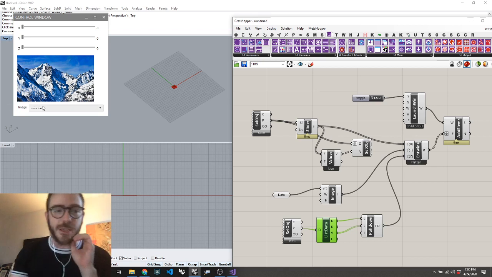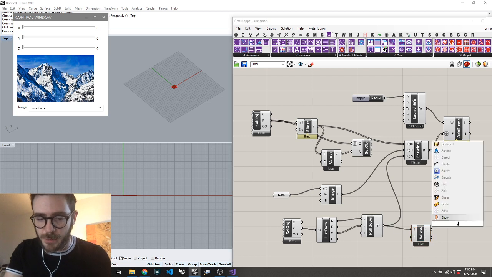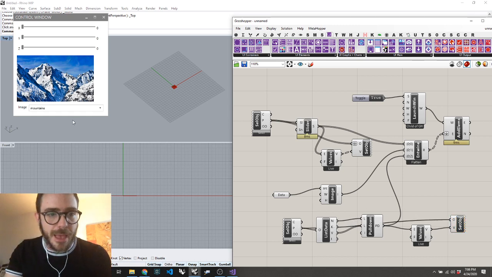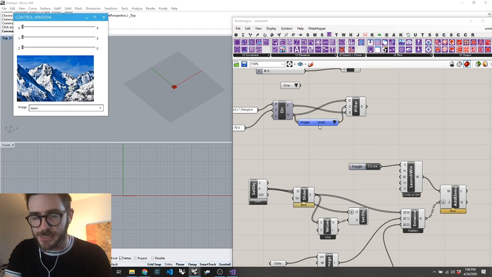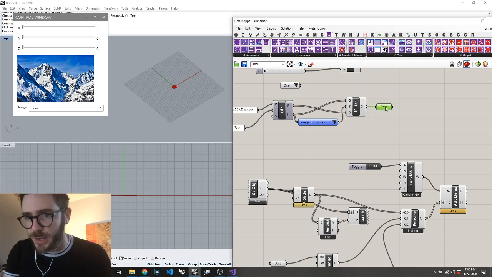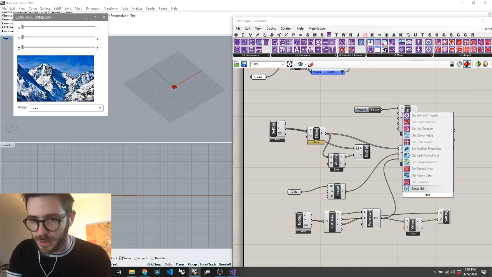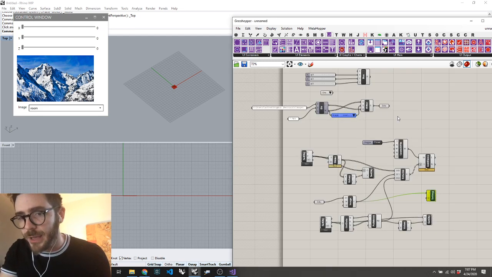And then I can add this here. And now I've got image mountains, and we just need to do the flip side, which is a value listener and a set object value, where I can take the value coming out of the value listener and pass it back a reference to this param. And now, as I flip through this, it's going to change this slider. And then I can use the output of this, which is like the image that I've selected, to populate this image. So remember before, we used set image with a reference to the image component and a URL. I could just pass it this.